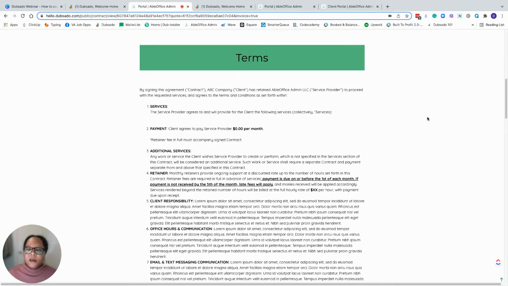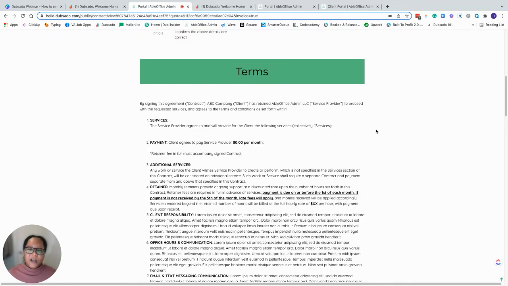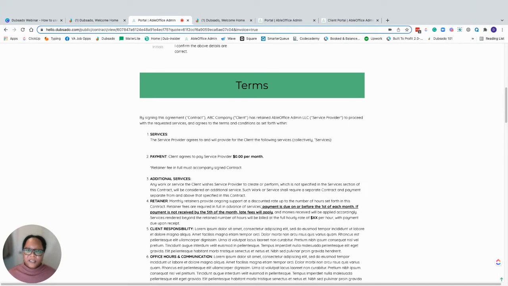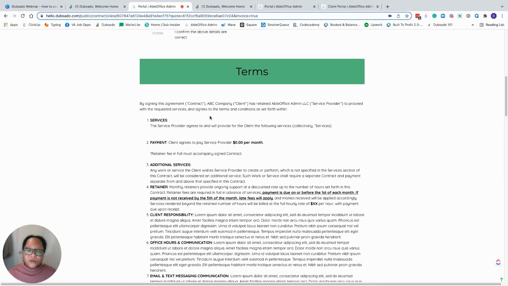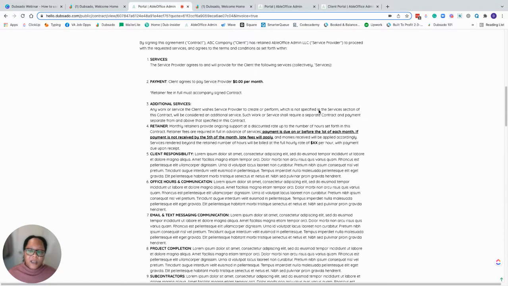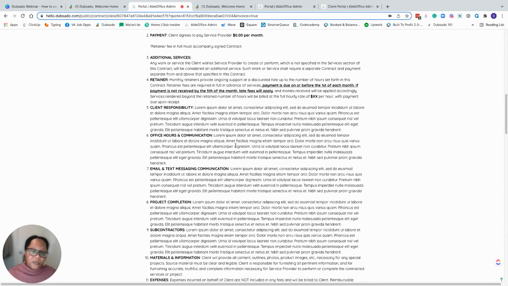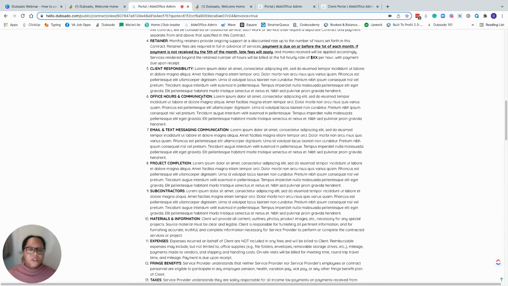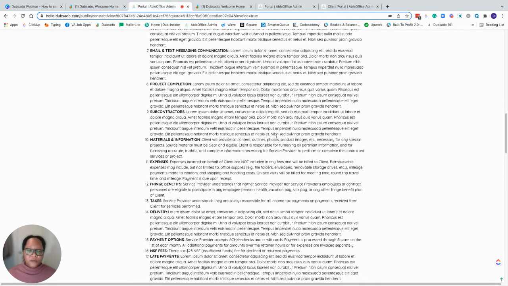All right, so one of the important things in the contract is outlining the services. So when they select something, it will populate here. I don't have anything selected there, but when they select the service, it'll populate under services because I have a smart field there. The amount per month will populate. And then these are just some terms, with some filler text, that you want to have on your virtual assistant agreement.